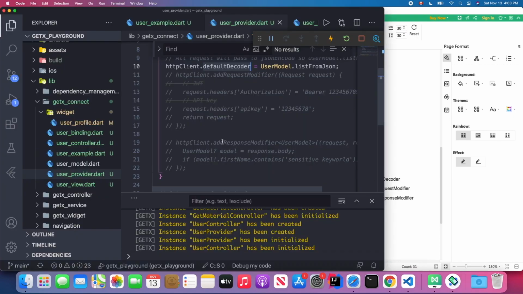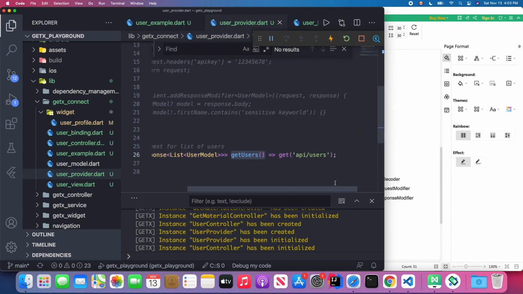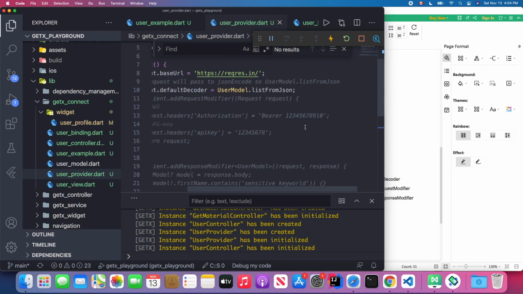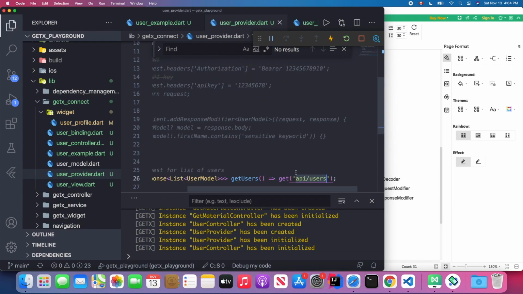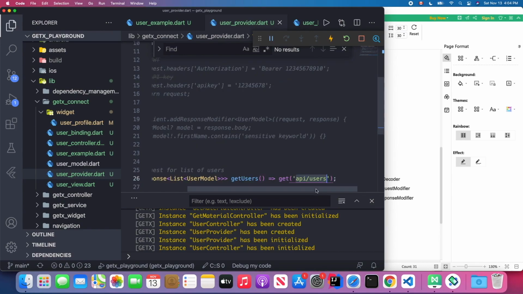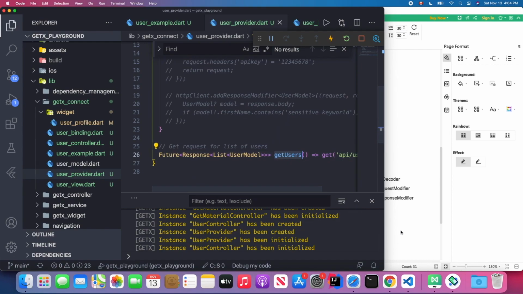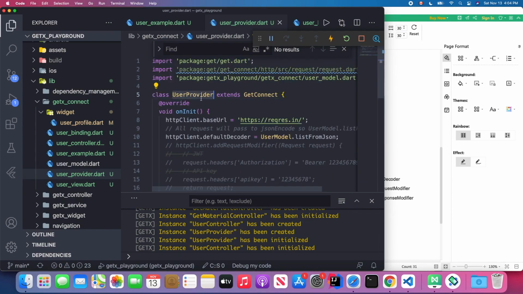Then we have this get list of users method, which will call this get request for our API/user, and it will concat this URL with our base URL. So you will see a list of users after we call this getUsers method, and that's our user provider.